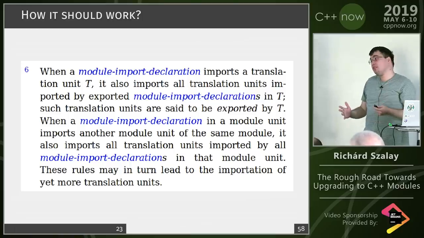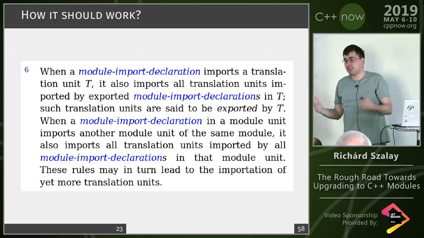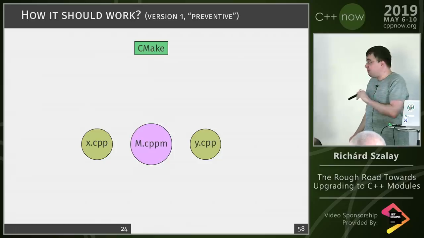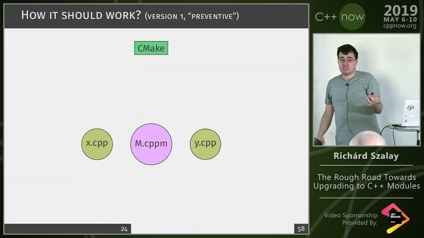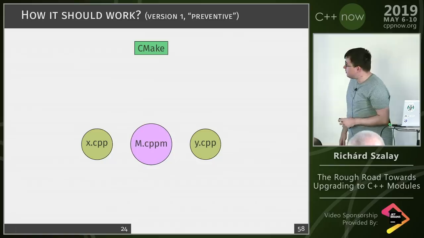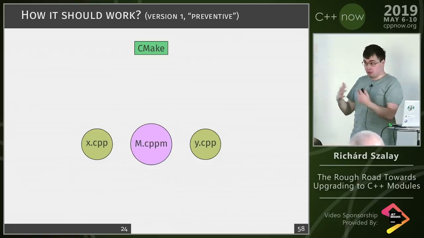However, included files are sort of easy. You just send the include flags and then the file is there. I load it. If it isn't there, I throw an error. But with modules, the people behind compilers and build systems are still in a bit of a debate. So I have prepared two animations on how modules should work in the build system.